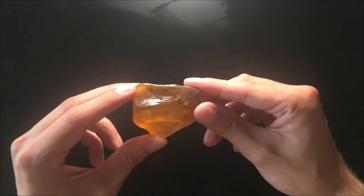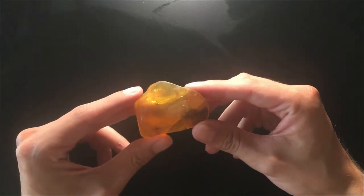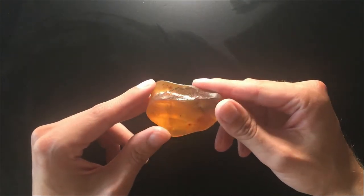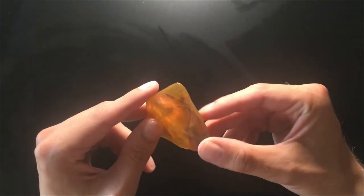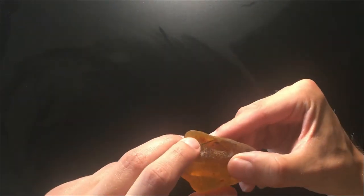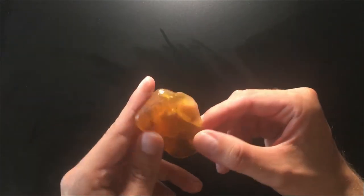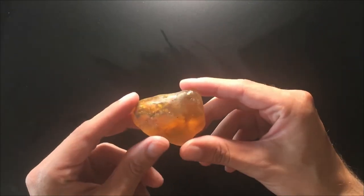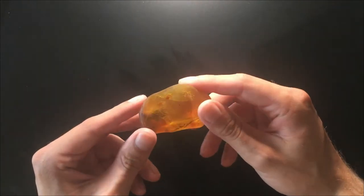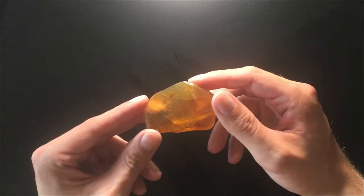It was taking me at least a few hours before with just sandpaper and my hands, so this auto polishing tool is really helpful. As you can see, I still need to remove some of the surface from here and some deeper scratches from here. I will do it off screen and we'll proceed to the next stage, which is using 1500 grit to smoothen it out.